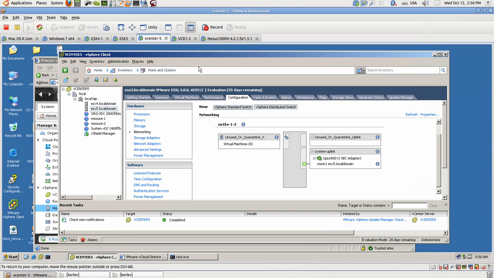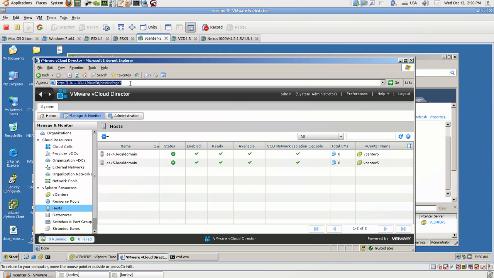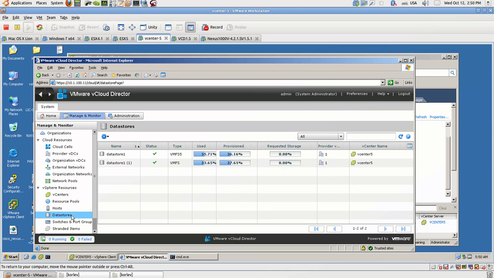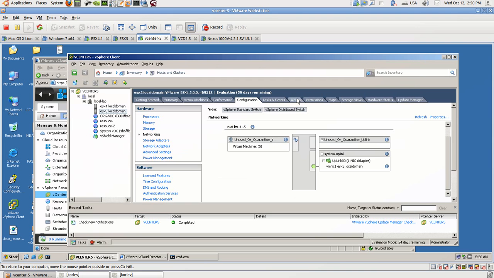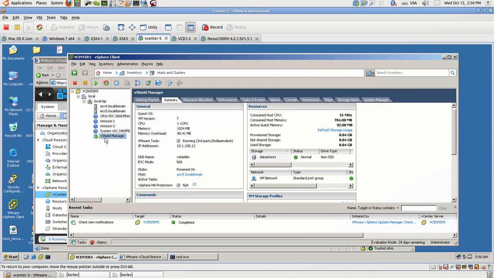From the vCenter host, we also control the vCloud Director VM over here. So we're using 11 at the end, and we can browse through the system. We can see that it is controlling this vCenter, which is actually the vCenter running on the host that we are sitting on, version number 5. It also has vShield Manager. vShield Manager is basically running as a VM over here. You see vShield Manager with 1.2 at the end, and this guy is actually running inside ESX version 5.